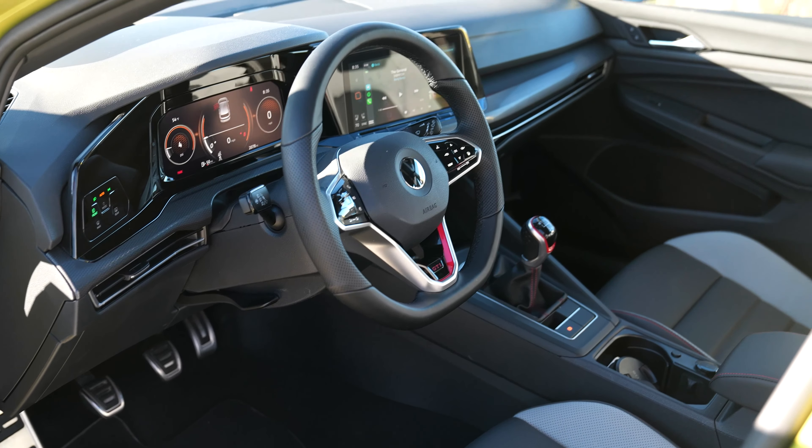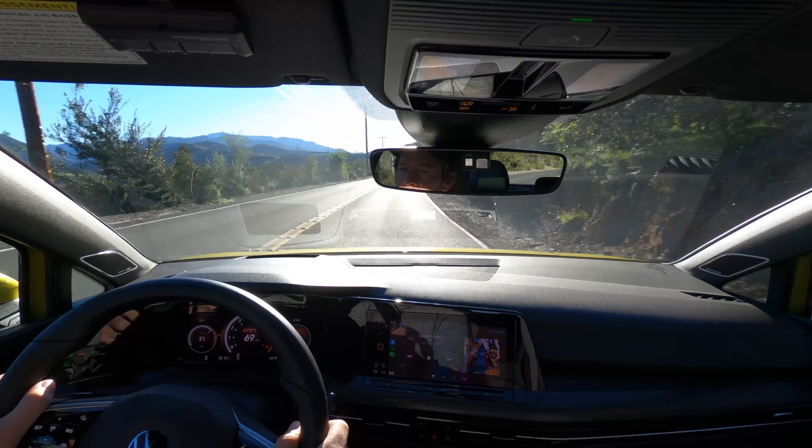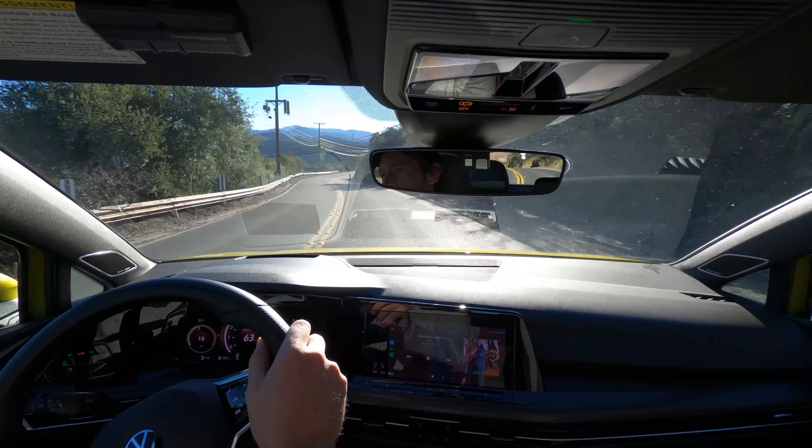The driving experience is pretty great. Steering feel is pretty proper. This car has an electronic limited slip diff up front. It also has brake-based torque vectoring. So it's an extremely neutral hot hatch. You go into corners, you get on the power early, it does some wizardry under the hood, and it just goes. It pulls hard out of corners. There's no turbo lag to speak of. The engine feels torquey and fun and sprightly and entertaining.